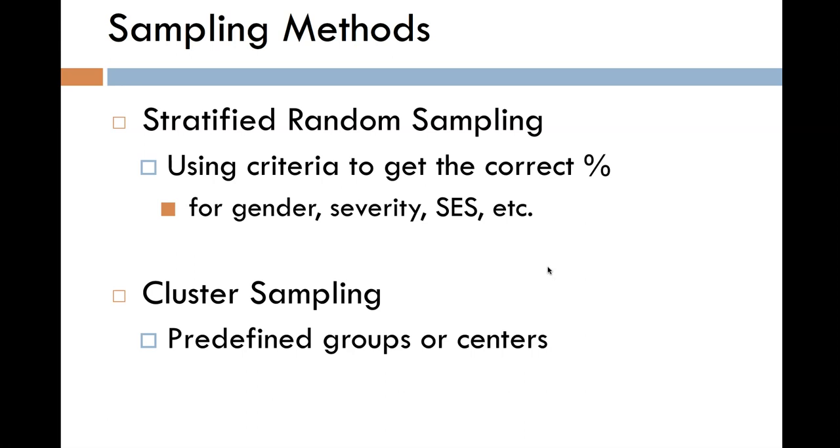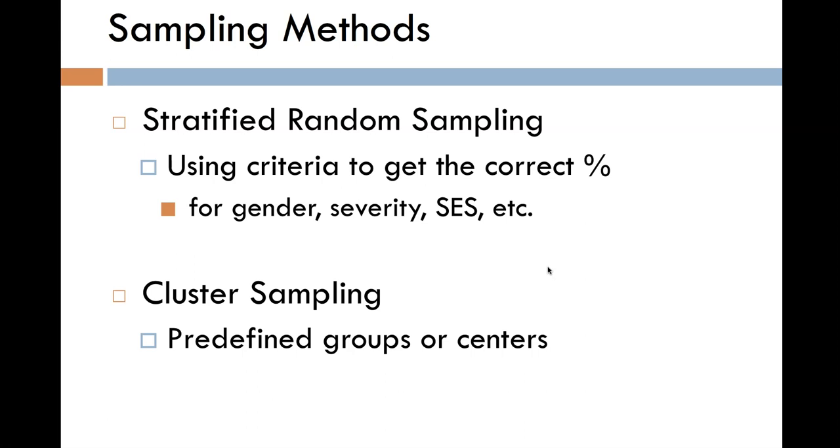And then we're going to use the random selection again. But this time we're going to use the random selection within each group. We're going to take 4 males and then we're going to take 1 female. And then we'll take 4 more males and then 1 female.